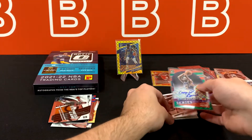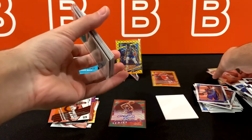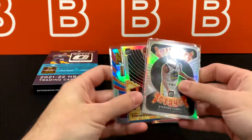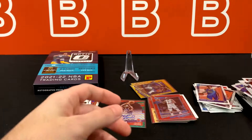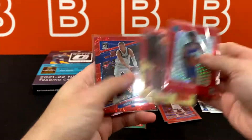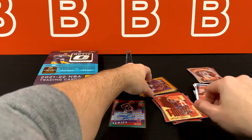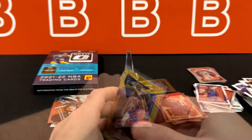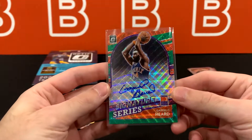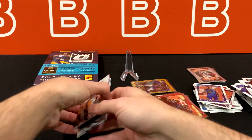Two Gold Waves — let's show all the other parallels we got. Three holo inserts: two Steph Currys and one KD. And our Red Waves: one, two, three — three vets, four vets, and one Rookie Red Wave. And one Anthony Edwards Red Wave insert. Two Vet Golds. So we kind of got unlucky in the wave department, but we did end up with an auto — I don't think those are guaranteed in every box so kind of got lucky. If you're a Suns fan interested in this card definitely reach out, we'll figure out a trade to help add things to your collection.